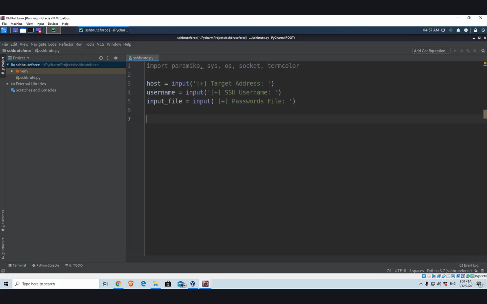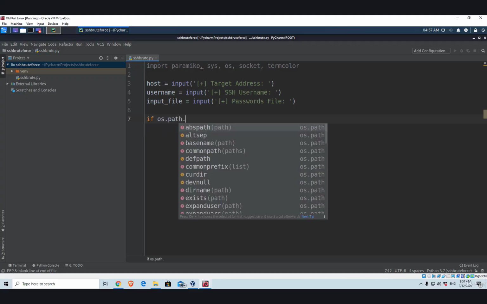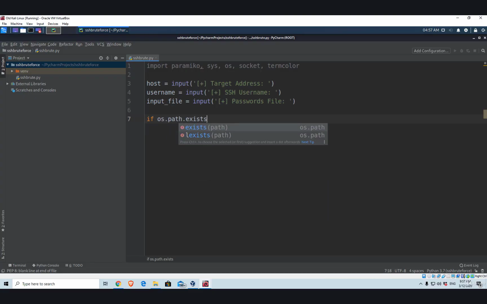The first thing that we're going to take a look at is whether the user specified the actual password file correctly, and we're going to do that using the OS library. We're going to see whether this file actually exists. If it doesn't exist, we're going to print to the user that the file doesn't exist. In order to do that, we're going to use an if statement, and we're going to call the OS library with the path and .exists. This os.path.exists will check for a specified path whether that path simply exists or not. Basically it performs the same thing as its name says.